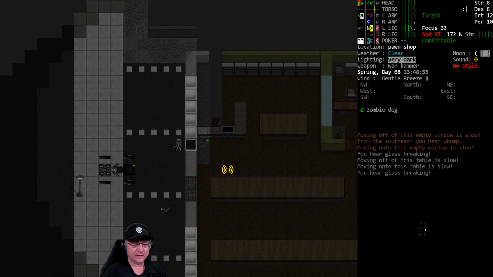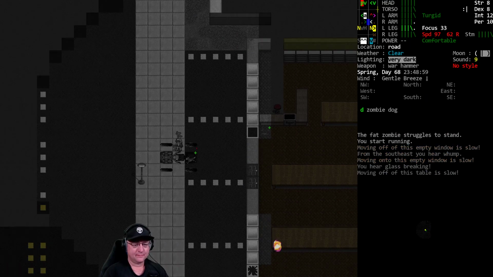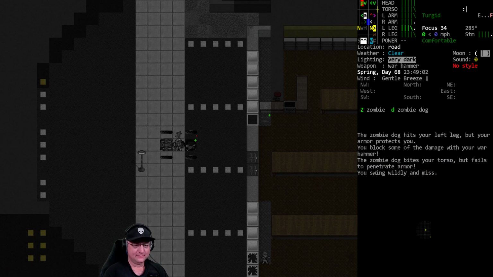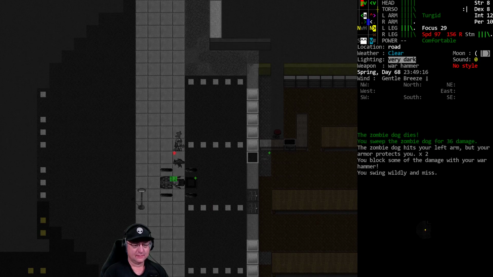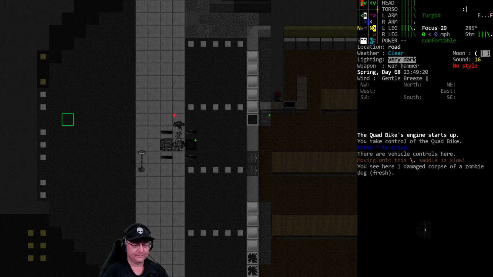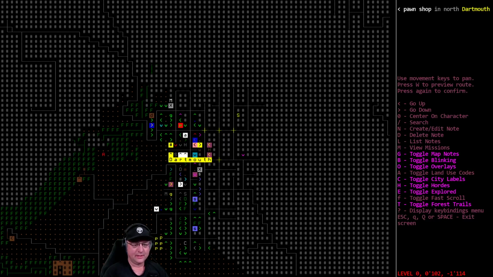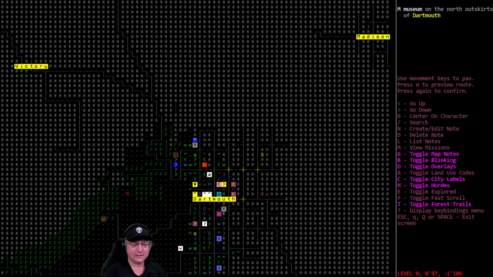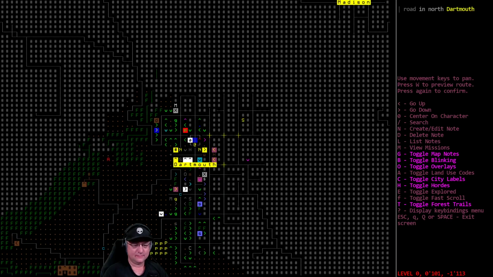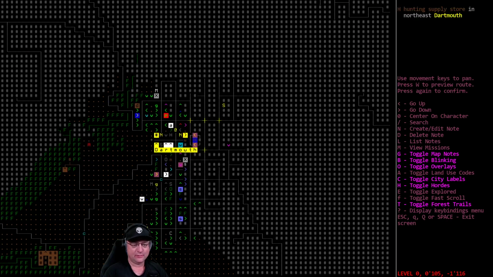I saw you there, doggy. Oh, he's going for a ride. Get off my car. Alright, so, not useful. And I think we're done. About the only other thing I'd like to maybe go look at is the museum right there. It's possible we could get the vehicle up there. Hey, look, another hunting supply store.